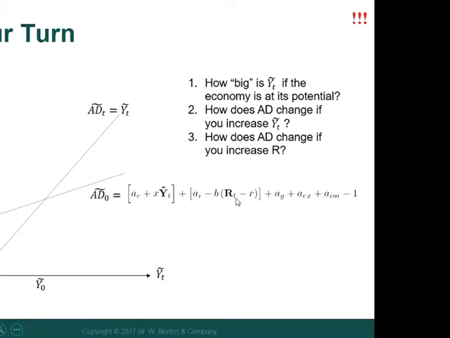Good. How does aggregate demand change if you increase R? Interest rates up. Just look at the signs in front of it. What happens to aggregate demand? Decreases. And is this a shift or running along? Shift, right? Because R is not on the graph here. Very good. So it's pretty much the same as beforehand. The logic is exactly the same, everything remains the same, just now that we're talking about percentage distance from normal.